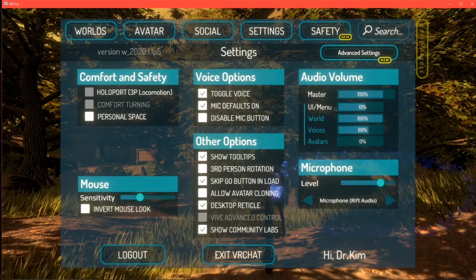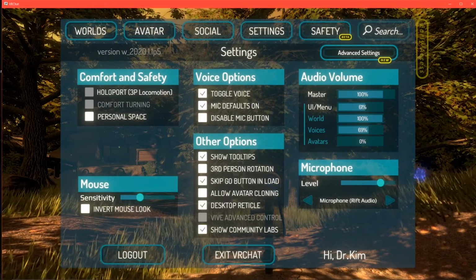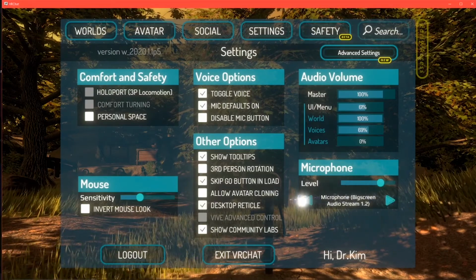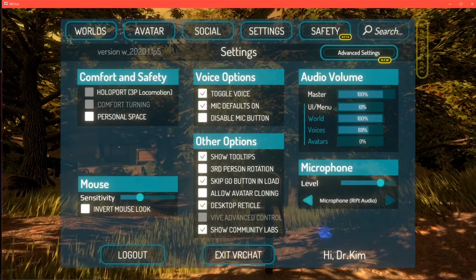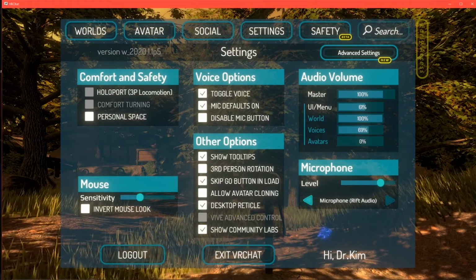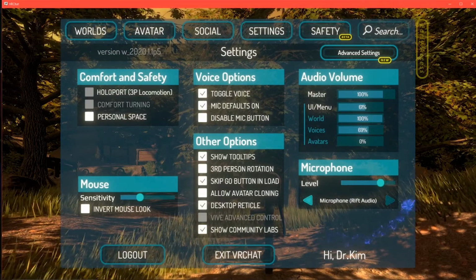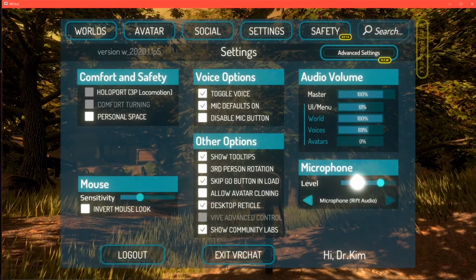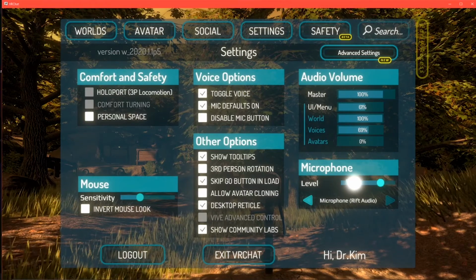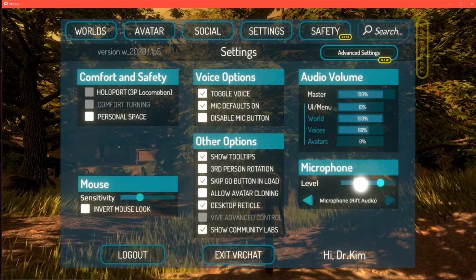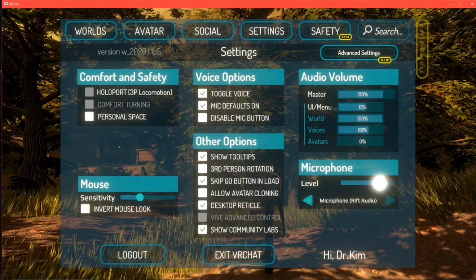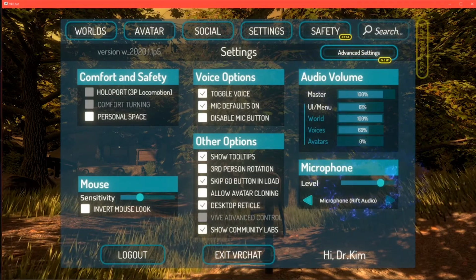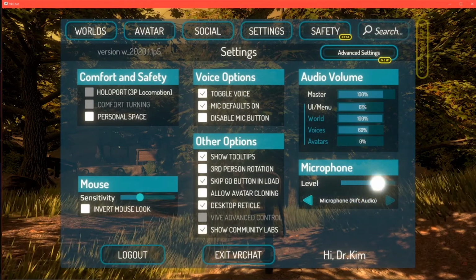Over here in the bottom right, you have the microphone setting and level. What you're going to want to do is click through these arrows here until you find the microphone for your laptop or the microphone that you've plugged in to use on your desktop. Once that's set correctly, if people tell you you're sounding too loud, you can turn the level down here, or if they tell you you're being too quiet, you can turn the level up to the right. Under audio volume, that microphone affects the way other people hear you, your volume level.